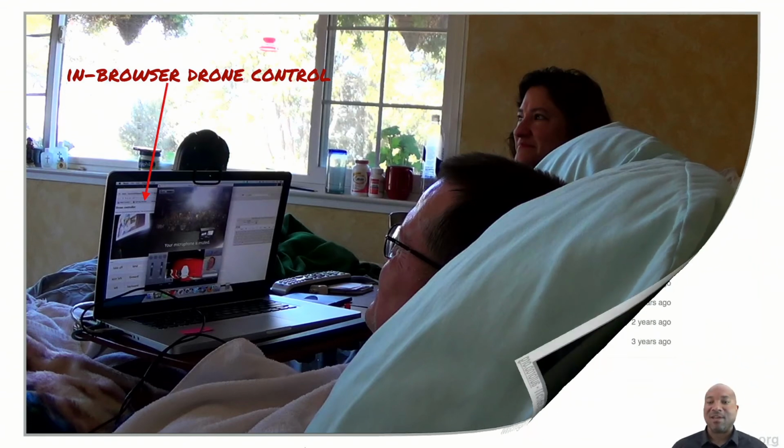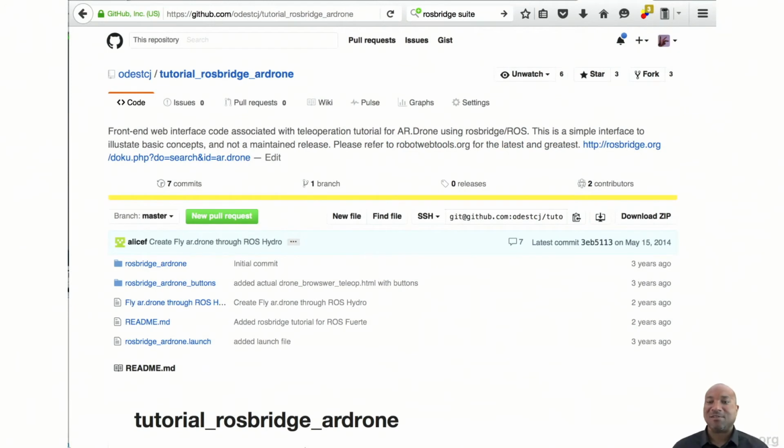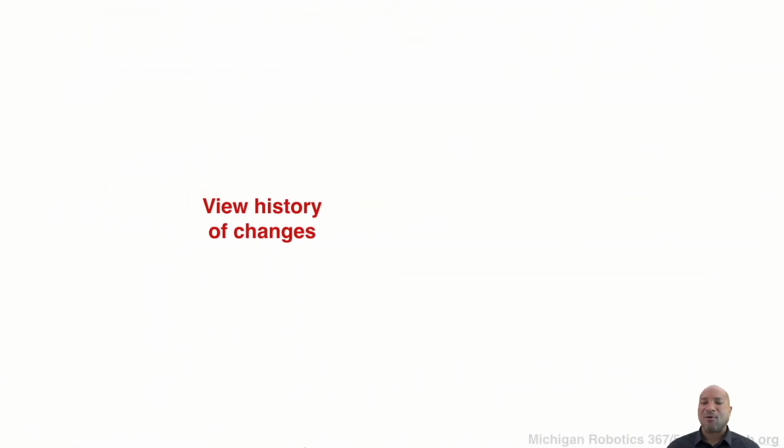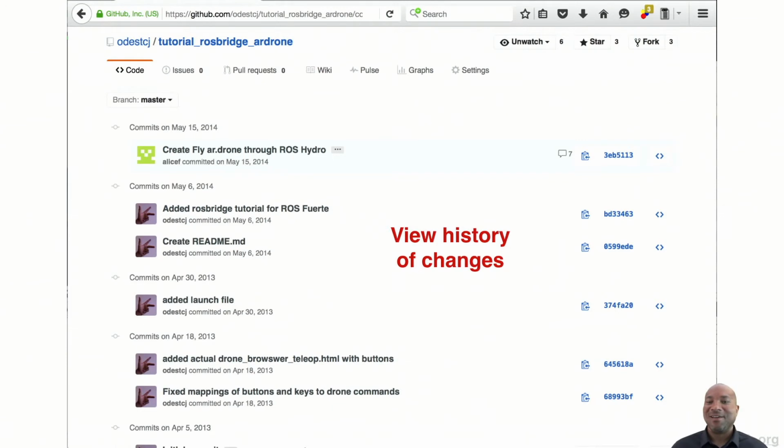In order to make that application, there was just a simple repository that has the code that creates the interface, makes the connection to the robot, and invokes all the right commands and things like that. And so we're working on that together. And so there's a history of changes that we're seeing. This is for an old version of ROS and ROS-Bridge, so there hasn't been a lot of commits recently, but up until that point, we're basically keeping a log of all our changes and giving them descriptive messages that tell us what happened during that change. And so this is really just a small project.